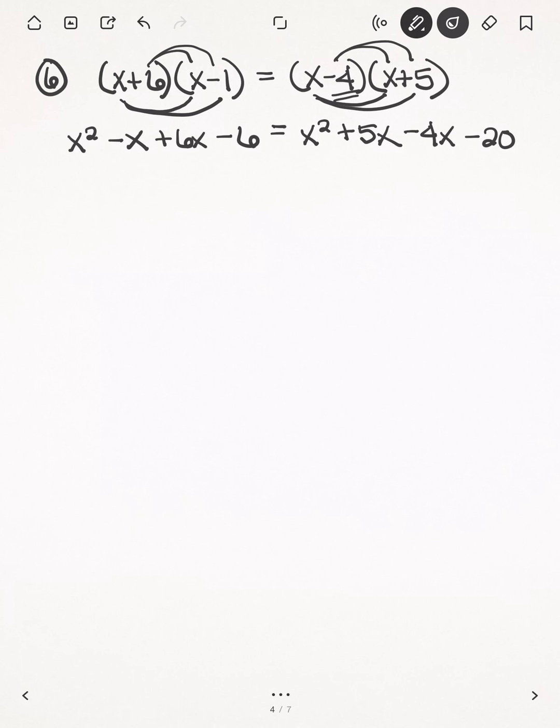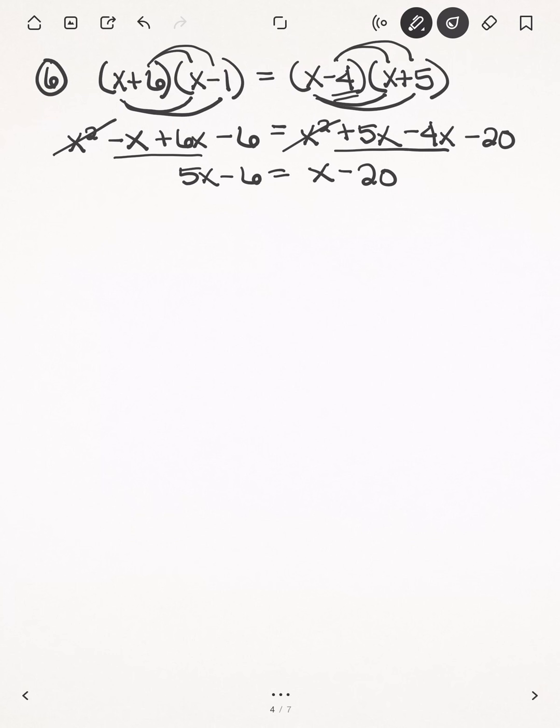Now, when you look at that equation, what is the same on both sides? I have an x squared on both sides. So if I subtracted this x squared and moved it to the other side, they're just going to cancel. So let's just cancel them out. Collect like terms. On this side, I have like terms right here. I get 5x minus 6 is equal to, collect like terms right here, 5x minus 4x is 1x minus 20. Okay, now I have each side as simplified as I can get it.